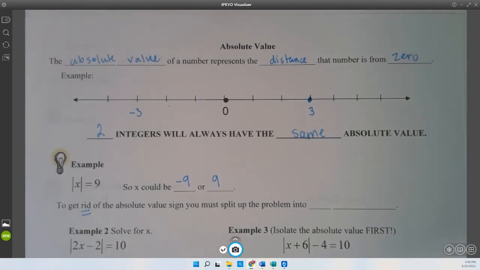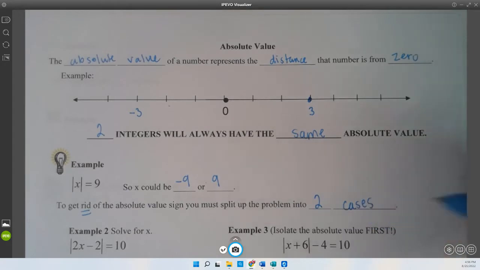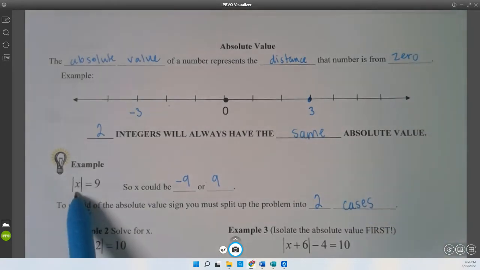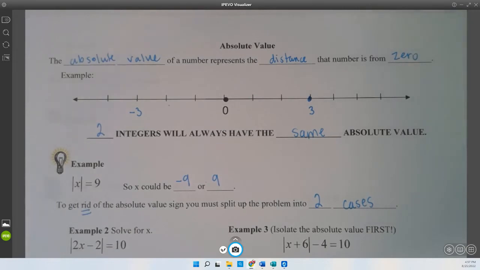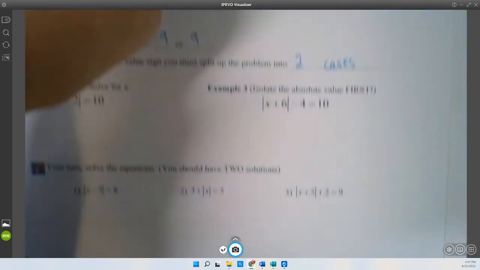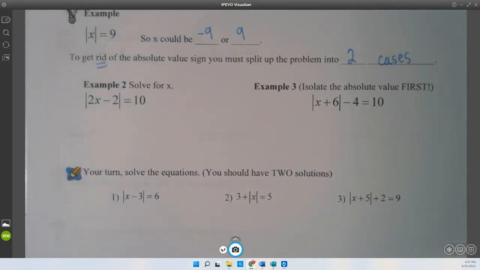And so there are different approaches to solving. You always want to consider two cases. And the two cases would either be that the x is the positive value of what is shown on this side of the equal sign, or the x is the negative value. And so that's what I do is I write two different equations where the thing on the inside is either positive that or negative that. If it's a simple equation like this, absolute value of x is a number, then you don't feel like you're solving much at all, and you're just understanding absolute value has two possible solutions.